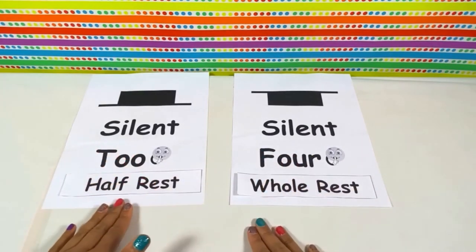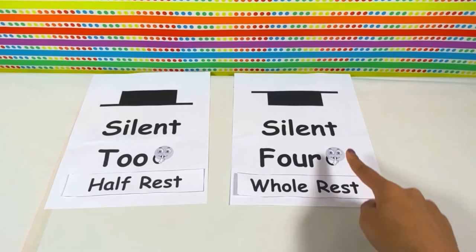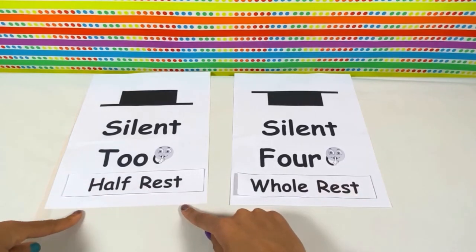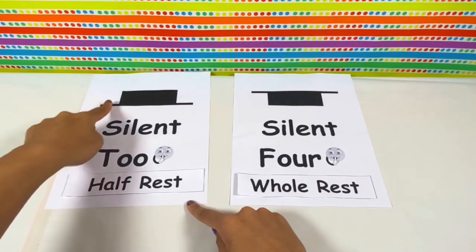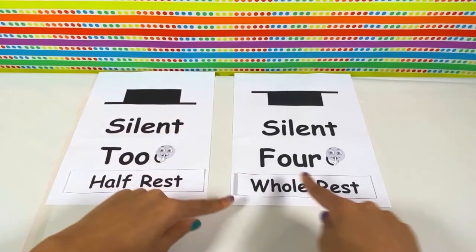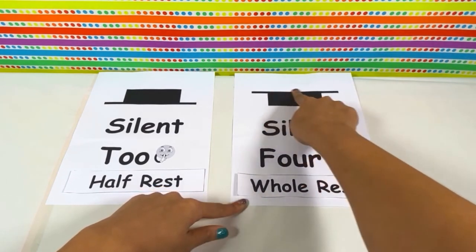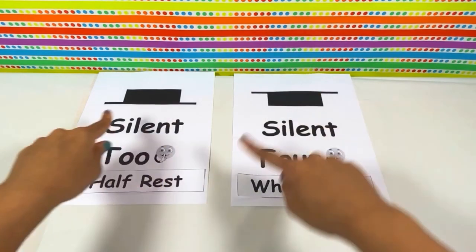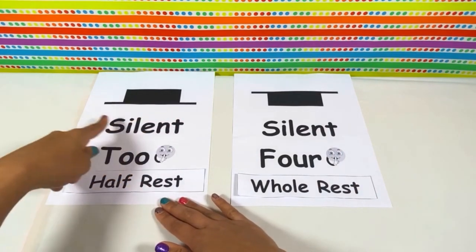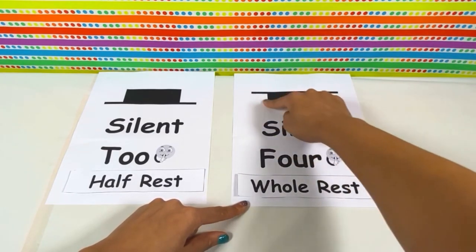Now let's learn about our half rest or silent two and our whole rest or silent four. A half rest or silent two has a rectangle at the top that's all colored in with a line on the bottom. And a silent four or a whole rest has a rectangle on the bottom with a line across the top. These two rests look a lot alike, but remember that a half rest kind of looks like a hat and a whole rest kind of looks like a hole in the ground if the top was the ground and this was the hole.